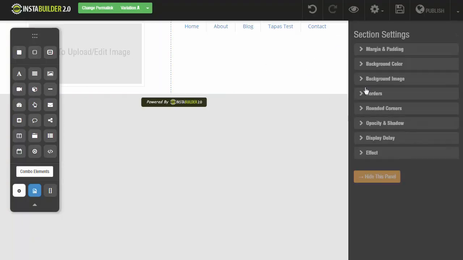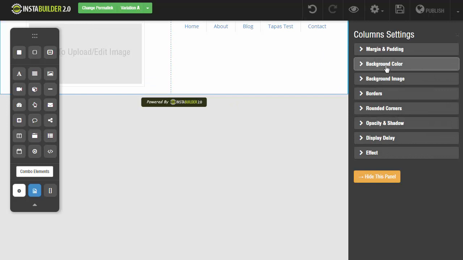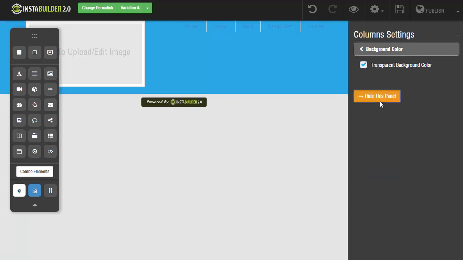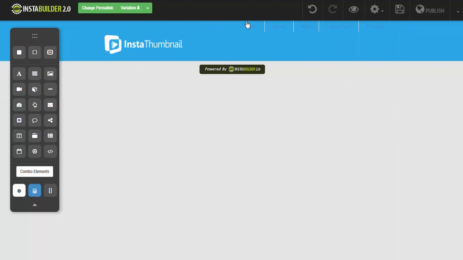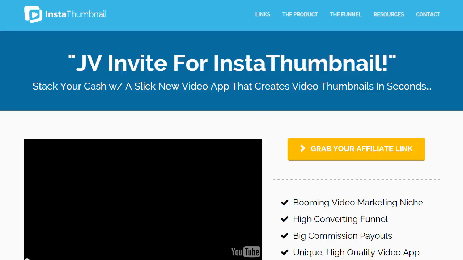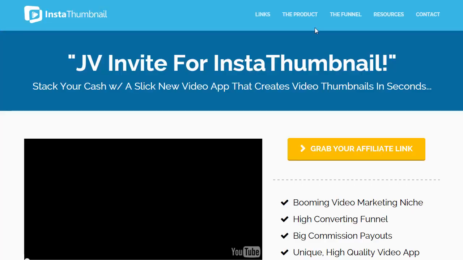And first, let's go ahead and change our background color because our logo is white, so we don't want our background to be white. So we'll use something like that. We'll make this here transparent so we can see the color. And then we can edit this image. And now we have our image over there with our navigation menu. And of course, you want to play with that and make it look nice and add some padding at the top. And next up, we just have another wide section with a title element and a subtitle element.